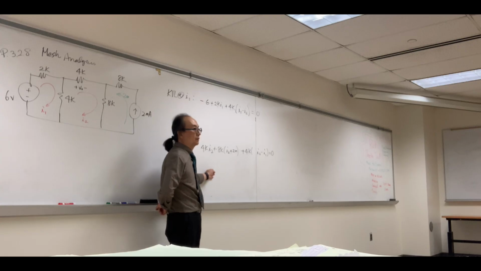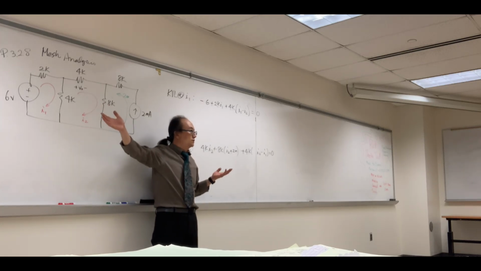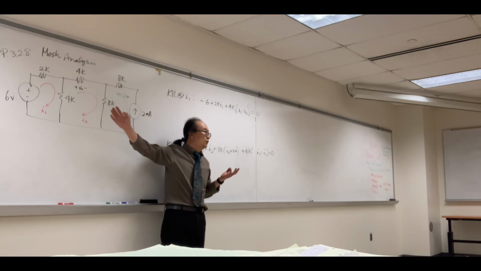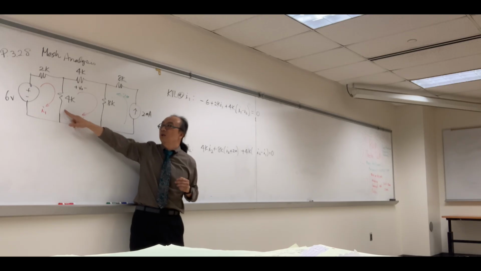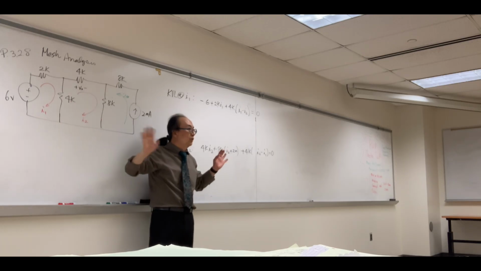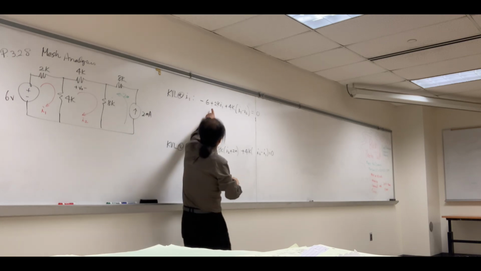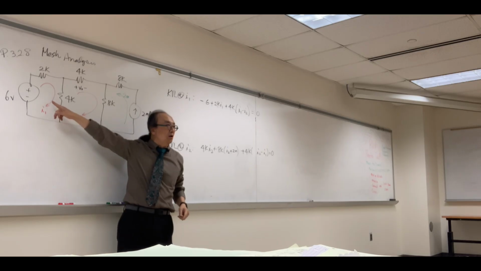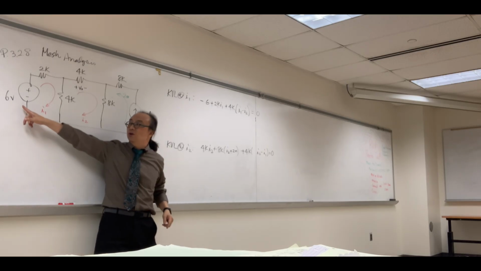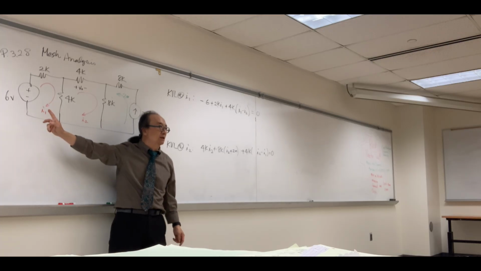Notice this direction of the current. We don't know where the higher potential or lower potential is. We don't know whether the voltage across here is positive or negative. We don't know, so we assign a random direction. Therefore, for all of this, except for the 6 volts, where this current I sub 1 enters the negative terminal of the 6 volts, we need to write negative 6, right?